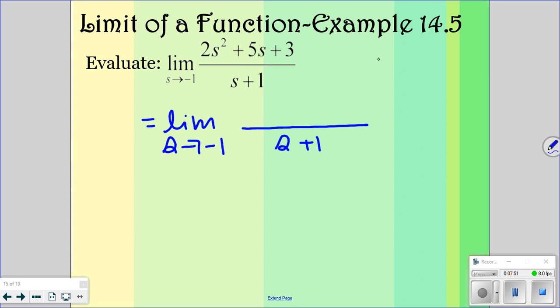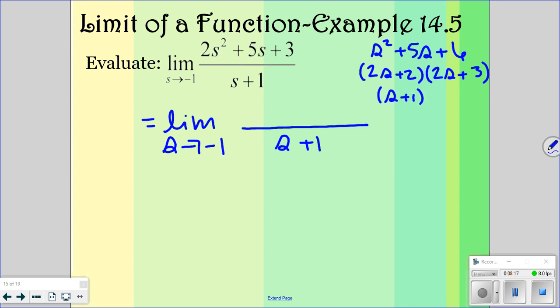So if I'm going to factor this, I'm going to have s squared plus 5s plus 6, because you have to remove the 2 and multiply it by the 3. If you factor that, you get s plus 6, s plus 2 and s plus 3. And then you replace the 2, and then this first one reduces to s plus 1. But the second one won't reduce, so you leave it as 2s plus 3. And so that's how it factors.